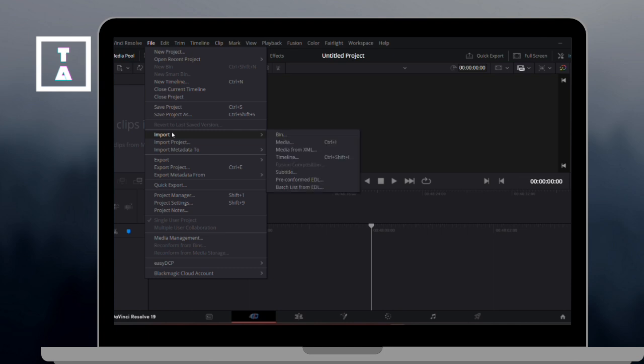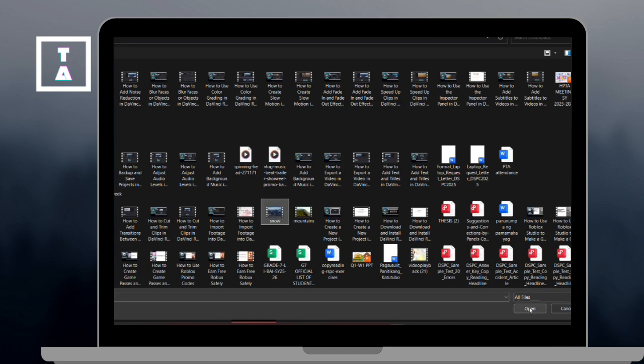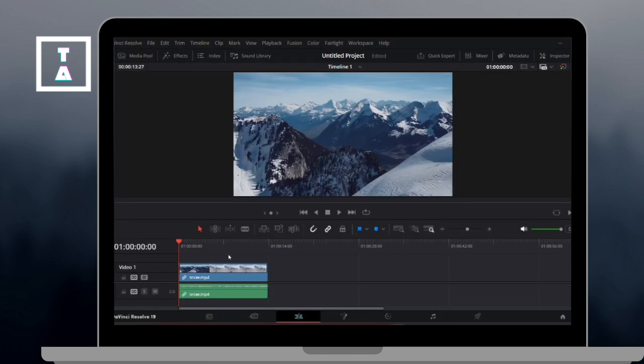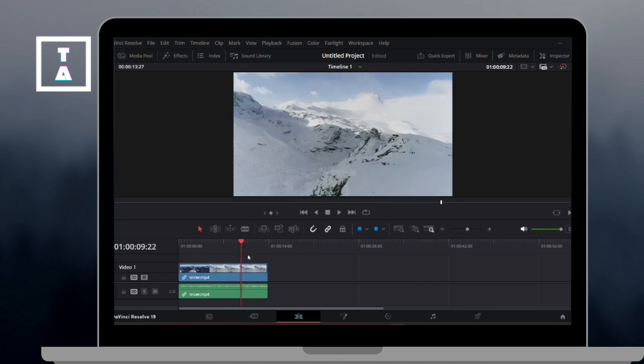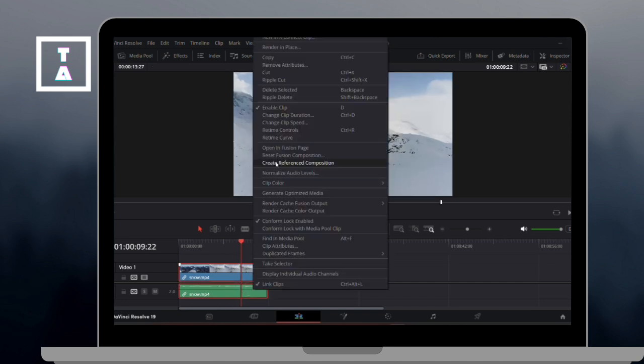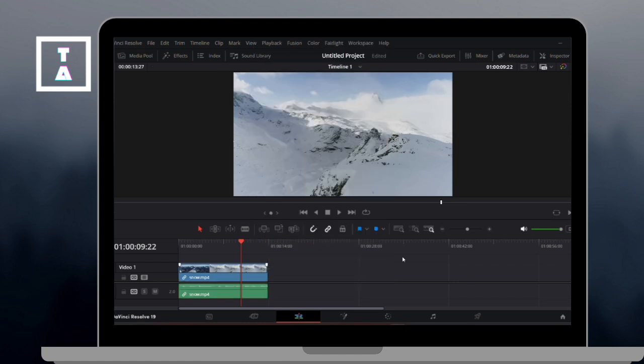First, import your video and audio files. Then, select both files. Just hold Ctrl, then click to select both the video and audio clips. Then click Auto Sync Audio, then choose Based on Waveform. And done. The audio will now sync automatically and replace the camera mic with the external one.